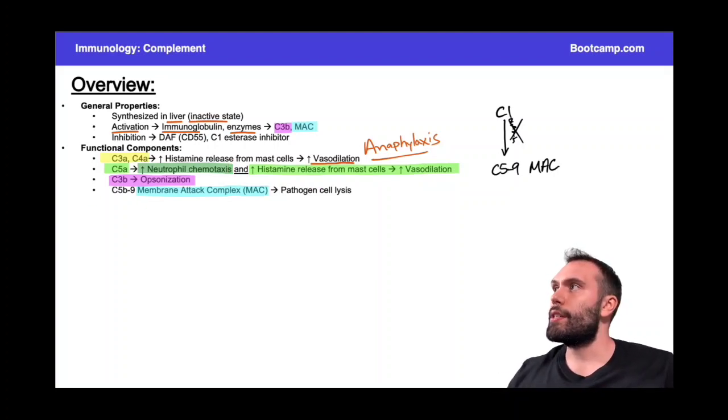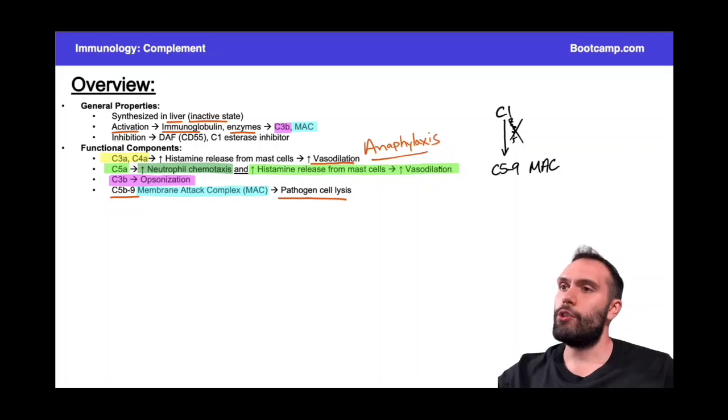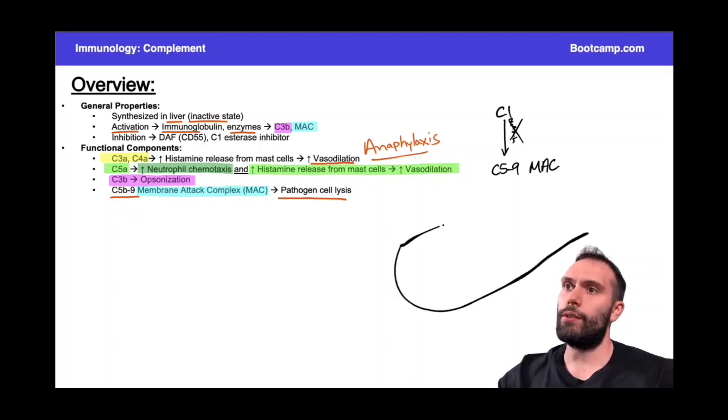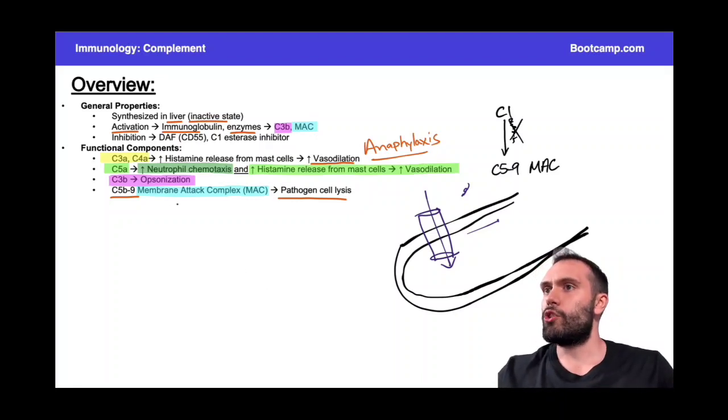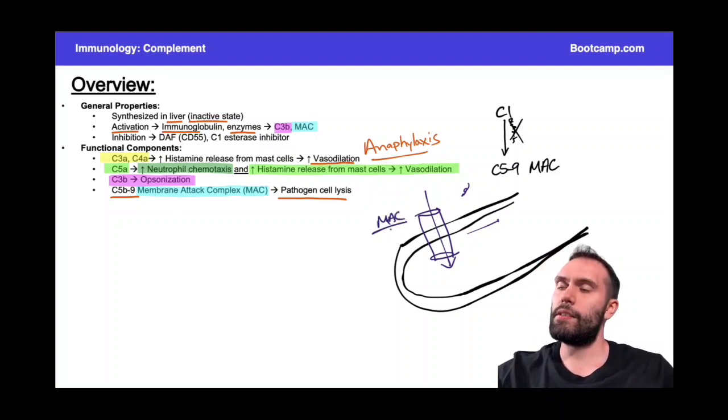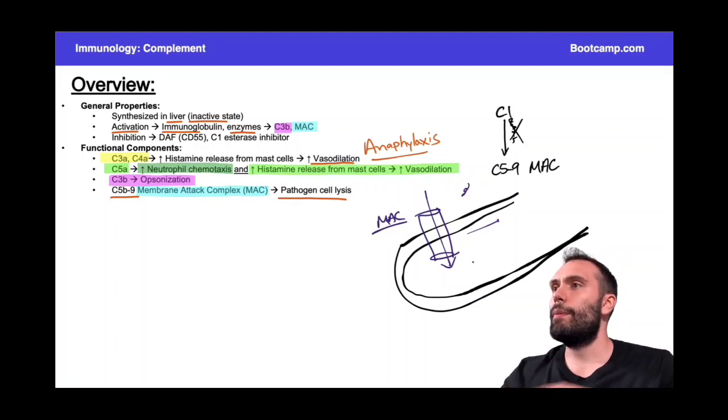And again, like we said, the terminal component of this complement cascade is going to be the C5b-9 membrane attack complex. And this membrane attack complex, if you can imagine, you have some bacterial cell here. Essentially, what this membrane attack complex does is punch holes in the membrane of the cell, and so this cell will lose whatever gradient it has intracellularly to the extracellular space, and this can rapidly destroy pathogens. And this is essentially what this membrane attack complex is doing. It's punching holes or perforating the cell membrane or capsid potentially of different pathogens, bacteria, viruses, etc.